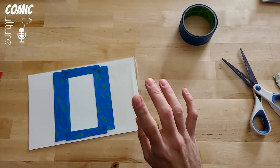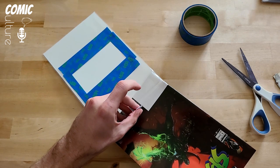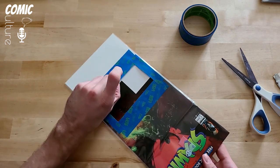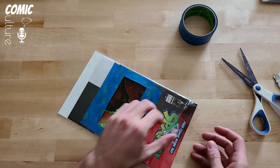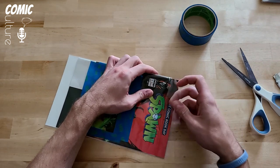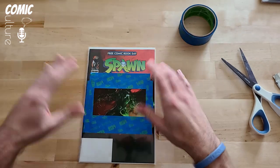I will say at this step right here, you might be super used to just throwing books in, but you want to be extremely careful that the book you're putting in doesn't grab when it hits the bottom piece. So I always stop before it gets to the bottom and pull this piece up, and then I continue to slide it through. And then don't do what I just did. Look at that. That tape stuck right on there. And then just continue to put it down. Go ahead and secure it down there.